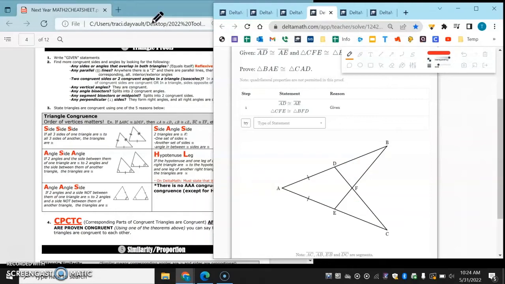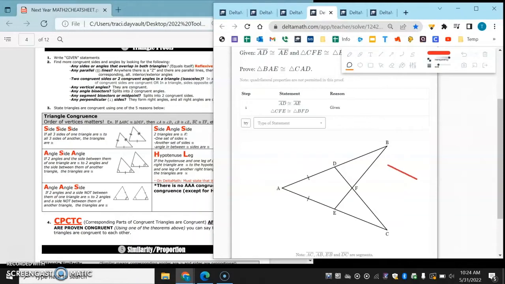Because if these 2 triangles are congruent, then I know that all of the corresponding parts and all of the corresponding angles are going to be congruent to each other. So that gives us a lot of information. What I'm going to do is separate the 2 triangles that we are trying to prove are congruent. This one's a little different. It's not ending with a CPCTC like most of them do.